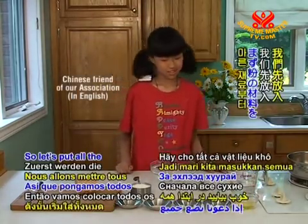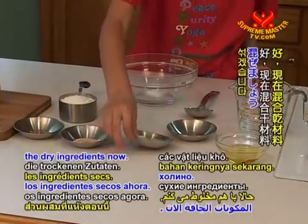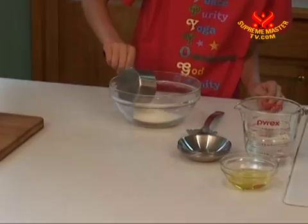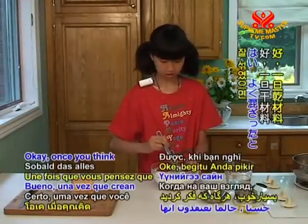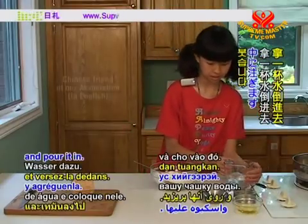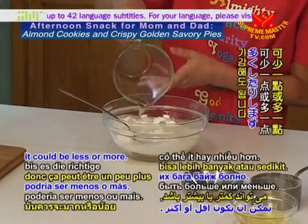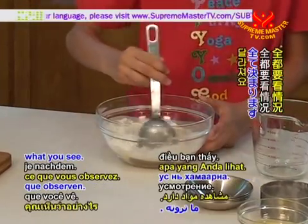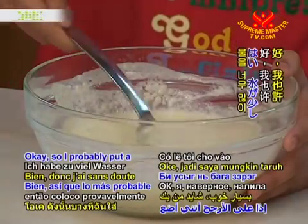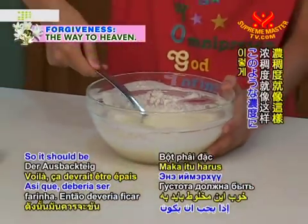Okay, now let's begin. So let's put all the dry ingredients in first. Okay, so I'll mix the dry ingredients now. Okay, once you think they've been mixed well, take your cup of water and pour it in. The water is depending on what you see, so it could be less or more. It's all depending on what you see. Now mix it. Okay. So I probably put a little bit too much water, so I just added some flour. So it should be about as thick like this.